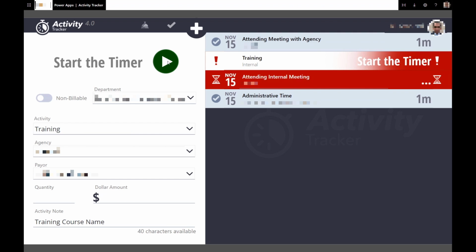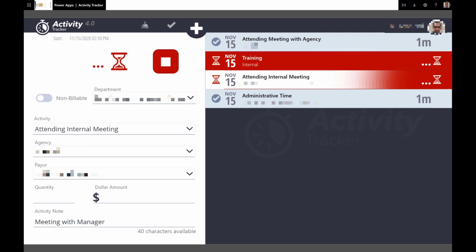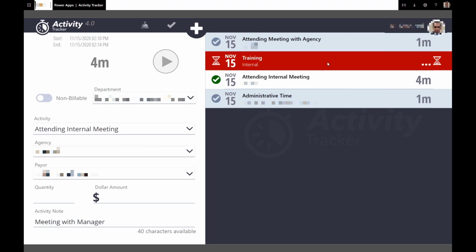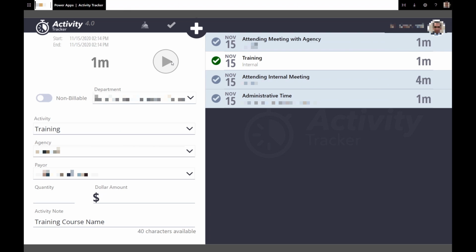If you make a mistake on one of your activities for either start time or end time, you will need to notify your supervisor so that they can make the edit for you. Always do your best to enter in the information in real time. It is crucial for collecting accurate data for the purposes of this tool and the business.